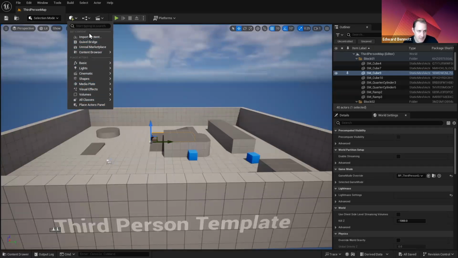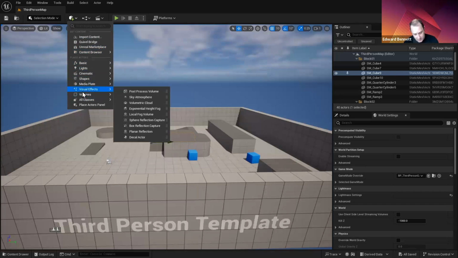Get content is about getting content into your project, so it'll be bringing files or marketplace content or Quixel Bridge stuff into your project. Place actors is about taking files or blueprints, taking things from your project and placing them within the level.